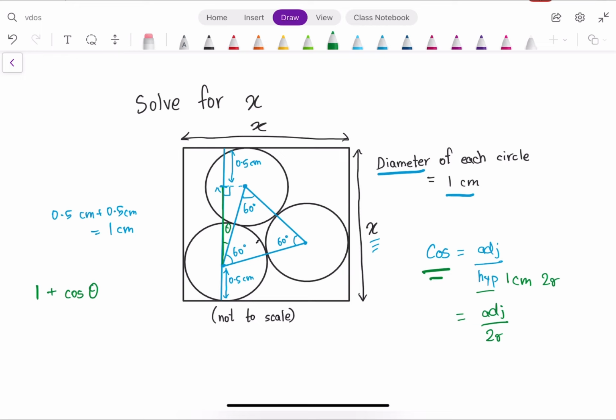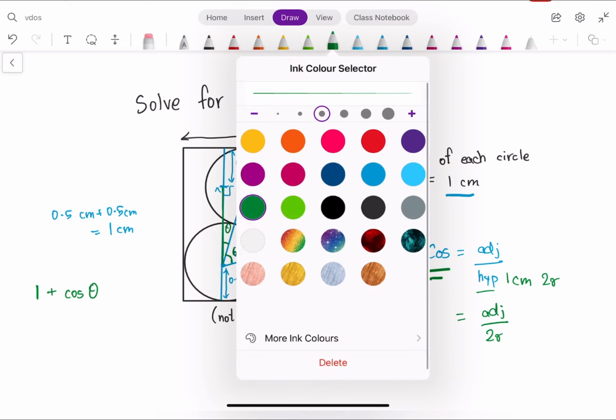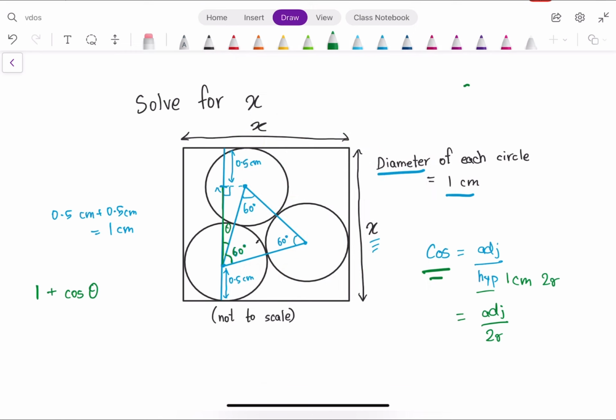But how do we do that? We don't really see a direct method of finding what the value of theta is because the only things we know is that this is 60 degrees and this is an unknown value. So how do we find the value of theta? Well, from this point, we have 2 ways of solving this question. The first one is we can draw. Well, they both involve construction.